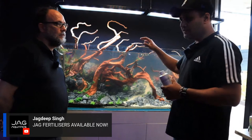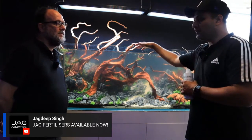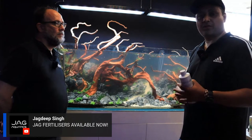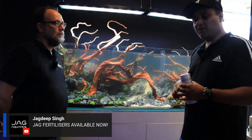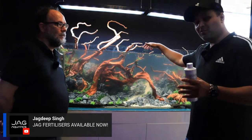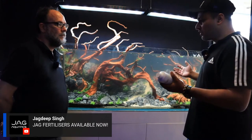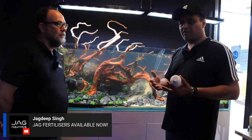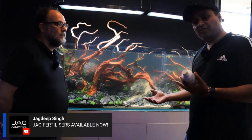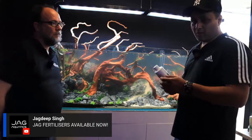For your red plants, it's all good, but mostly people tend to keep nitrate between 10 to 20. That's where every plant will grow nice and green, but you will not be able to stress a plant to get that extra red out of it. I don't like to do it long term. If you're entering your tank in a competition, or you want the best shot out of your tank, you can limit your nitrate for 1 or 2 weeks, take a shot, bring it back again, depending how you want to play it. And that's the beauty of Advanced and Starter.